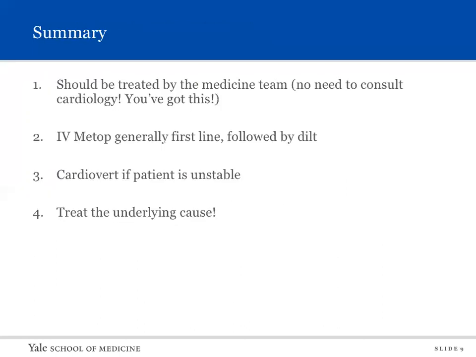And then just a brief summary: you as medicine residents should be able to handle this. Generally, you don't need to call cardiology. IV metoprolol is first line, followed by diltiazem, and cardiovert if the patient is unstable. And then you always want to reassess everything and treat the underlying cause. Thank you.